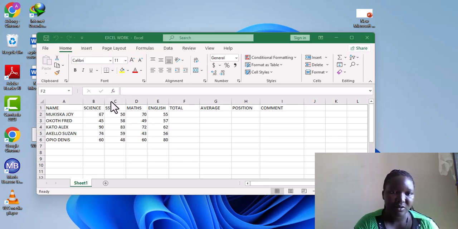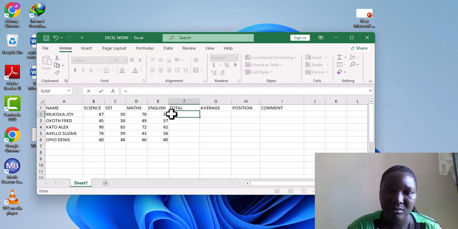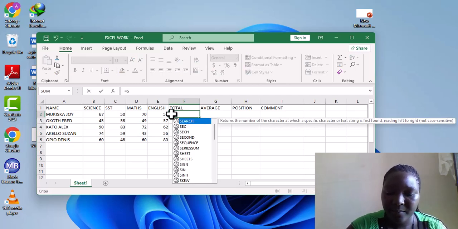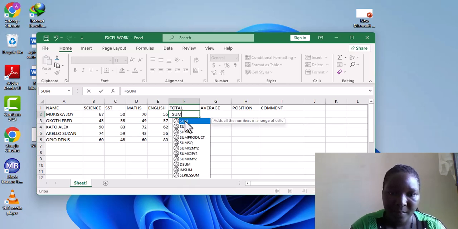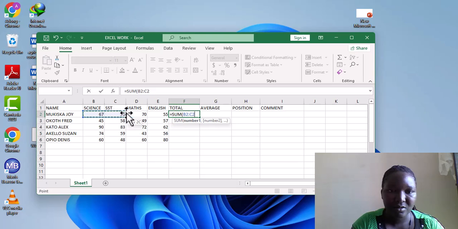Let me start by getting the total. I start with an equal sign, then you put SUM. Come and click here, summing from this to this.